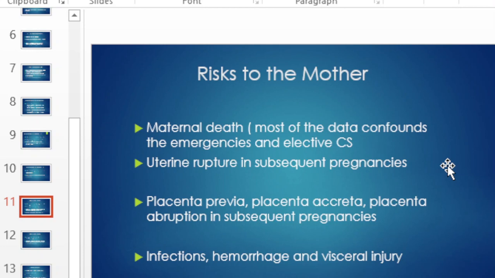You may even go on to compare further with those that die from vaginal delivery, because often if a vaginal delivery fails, it ends up as an emergency cesarean section, and that mortality is counted as a mortality from an emergency cesarean section. But in reality, it started as a vaginal delivery that has failed.